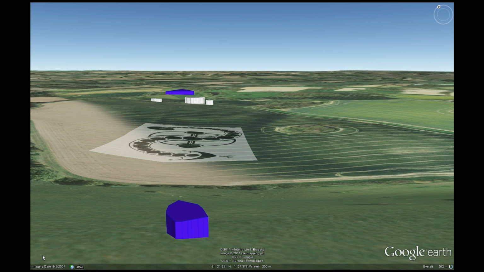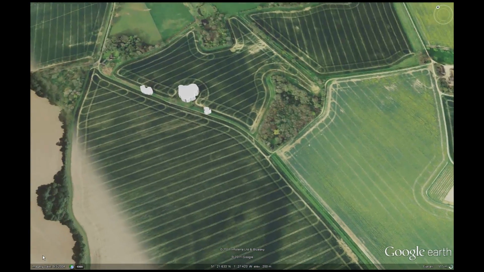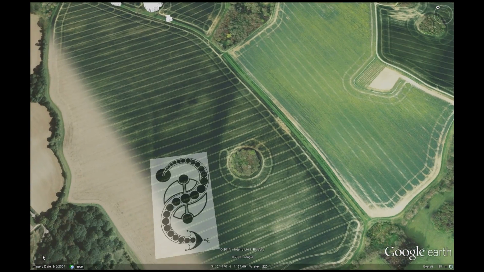So feel free to use this little tour to move around and see if things are in the correct position. It's only rough, but it's to give you an idea that the concept of this being film lighting is crazy. And the reason I'll give you is that if we were going to use film lights, which of course we didn't, and the film lights were up there at the distance of the trees, which is obviously beyond the distance of the trees, there's no way they'd film light up as far as this, because let's have a look. Look at the distance involved.